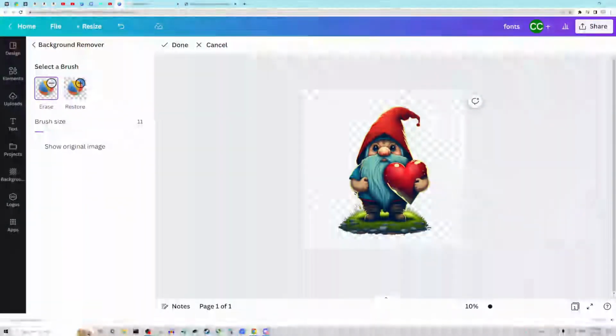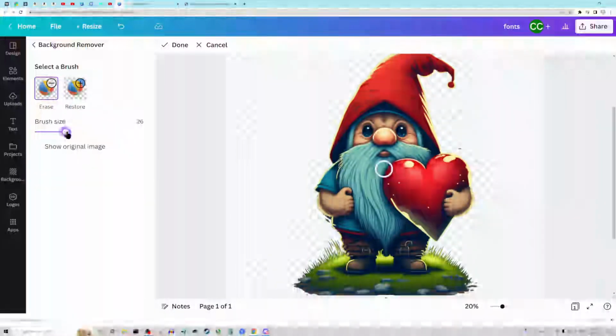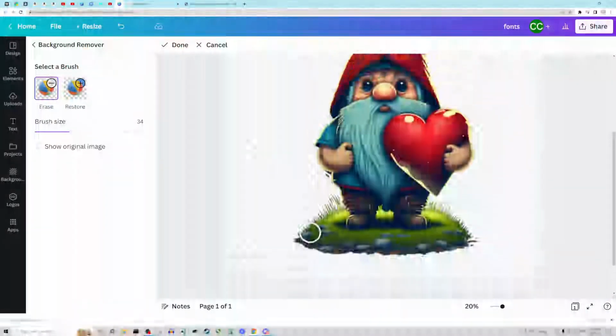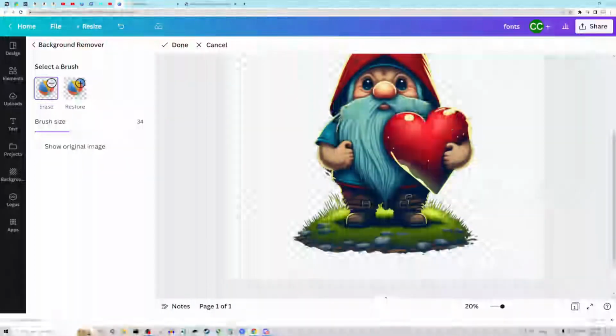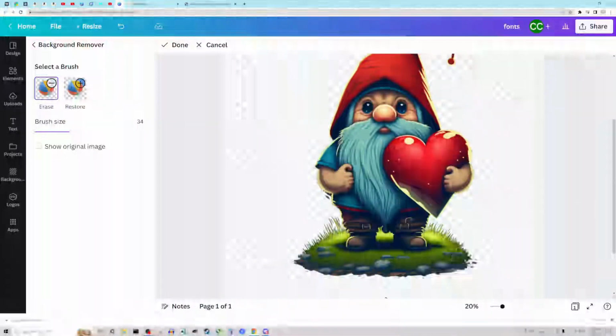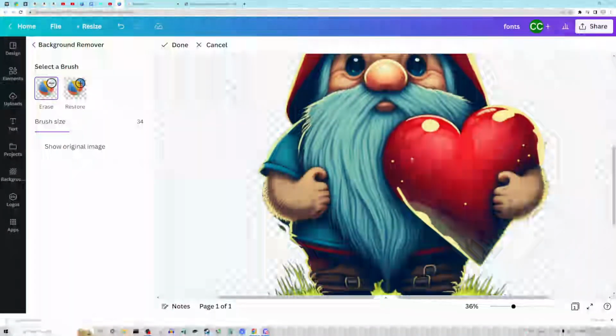When I started doing this type of thing in Photoshop, one of the things that would bother me would be little specks of details that I would miss. So I like to zoom in like this, because depending on the color of the shirt that you put it on, it can be really annoying to have little specks like that. And then you may get a return of your product as well. If something's on maybe a white or a pink shirt and they see a little speck, some people are particular about that. That looks pretty good. So just take a close look. You can zoom in and just look around, right?